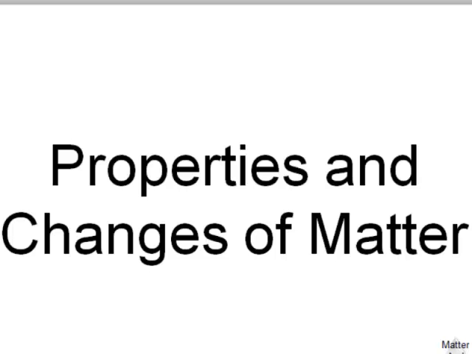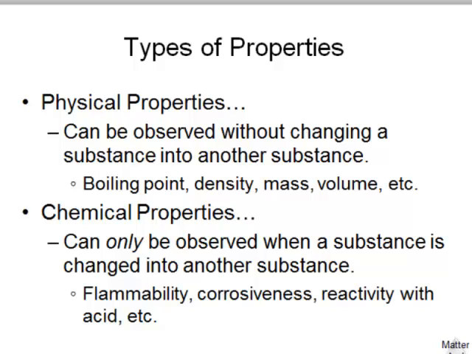Section 1.3. This is another rather boring section full of vocabulary, I'm afraid, but it can't be helped. We all have to be speaking the same language, the language of chemistry, which I like to call chemish. We can distinguish between two types of properties, physical properties and chemical properties.